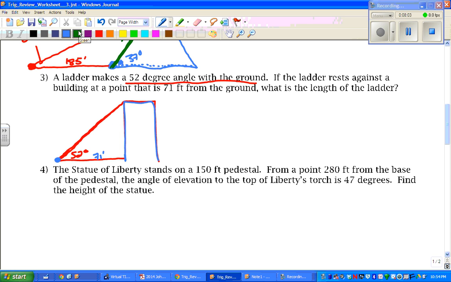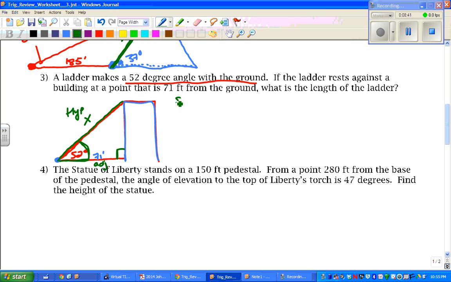So they want to know, and I'll highlight that in green, what is this length right here. Well, if you know anything about buildings, the way they build buildings is to have them perpendicular to the ground. They should be going straight up. So according to this building, this is supposed to be a right triangle. Okay, so I can actually solve this one. Well, I know my angle is 52 degrees. It's right here, right there. And they gave me two sides. They gave me 71. 71, according to this, is my adjacent. And I need to find x. Well, x is the hypotenuse.